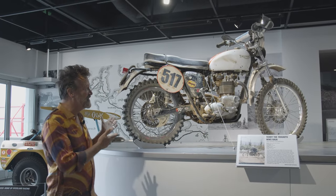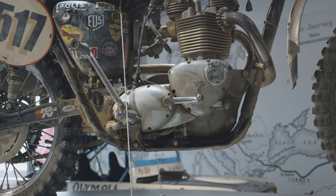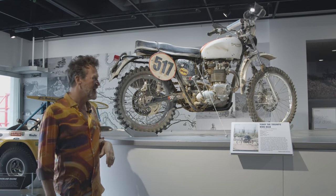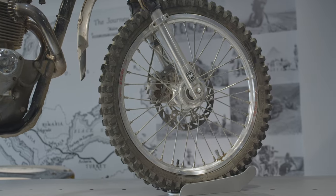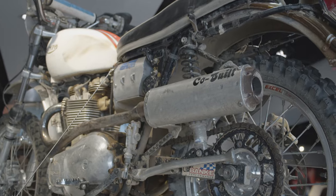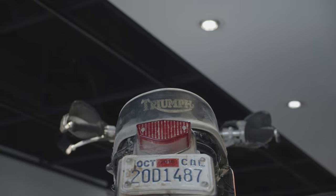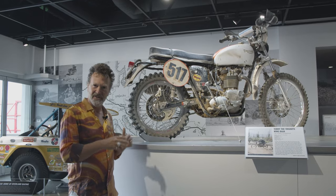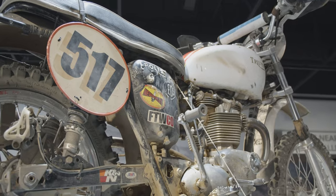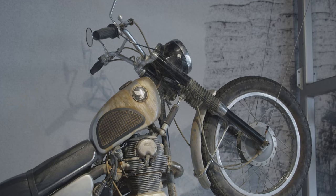I love the story of Terry the Triumph. This is a bike that Julian Heppikhausen rode in the Baja 1000, and believe it or not, this is actually the first Triumph that won its class in the Baja 1000 — just a few years ago in 2018. It's a 650 Triumph Bonneville specially modified for off-road racing. The Triumph is named for Terry Pratt, a motorcycle industry legend connected with Cycle News for decades. Terry originally built this bike in this configuration, and in homage Julian named it Terry. He said Terry did a perfect job assembling the bike — it was completely reliable and he won his class.